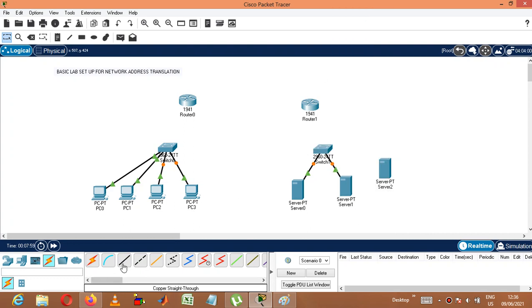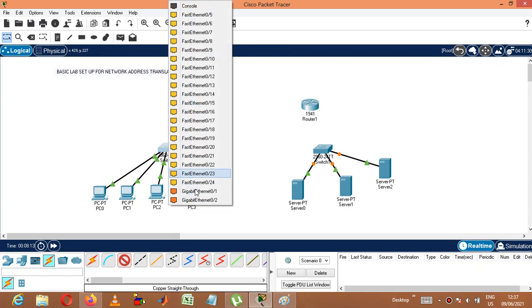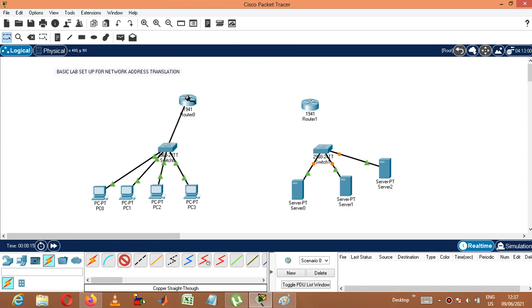So I'll take a copper straight through cable. Always remember, when you're connecting two different types of devices, we'll always use the copper straight through cable. From the switch to router, I'll be using a copper straight through cable, connecting to a gigabit Ethernet port, always gigabit Ethernet 0/0.